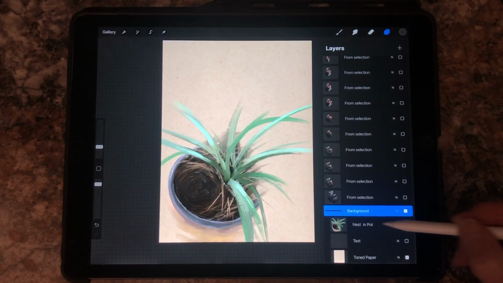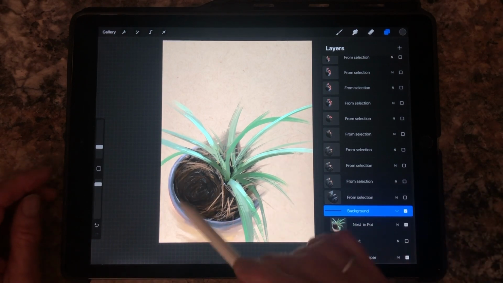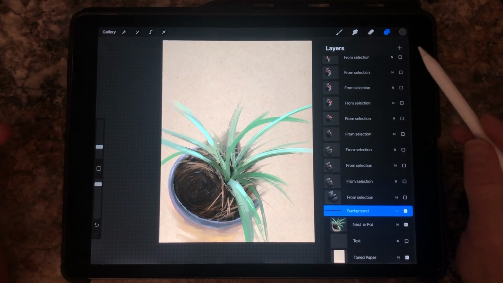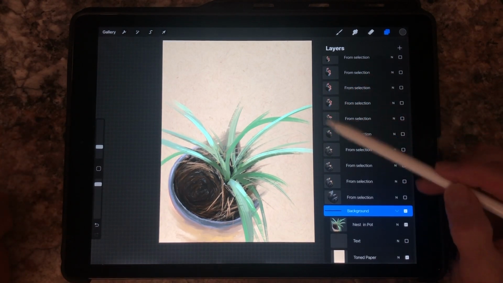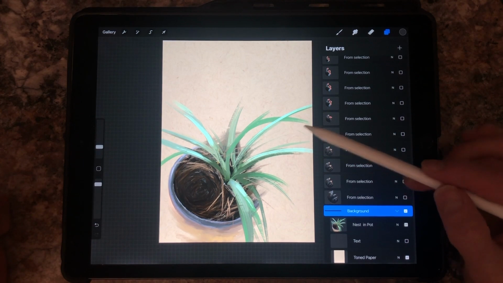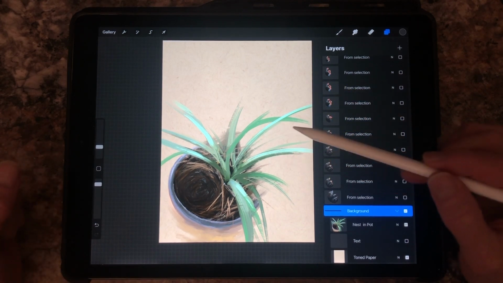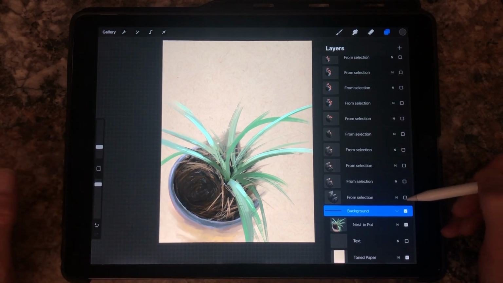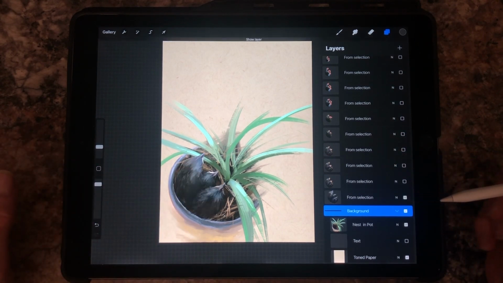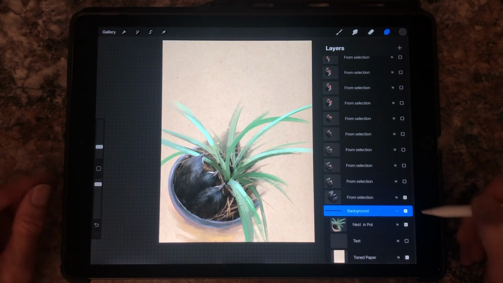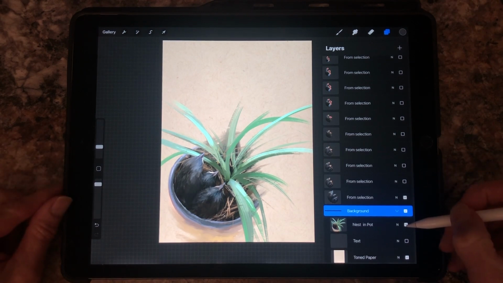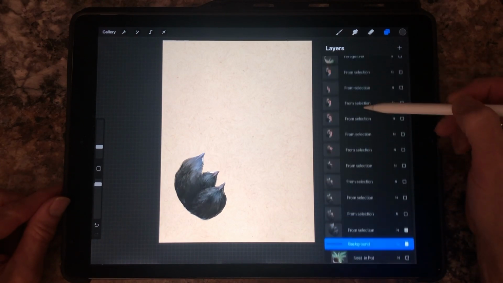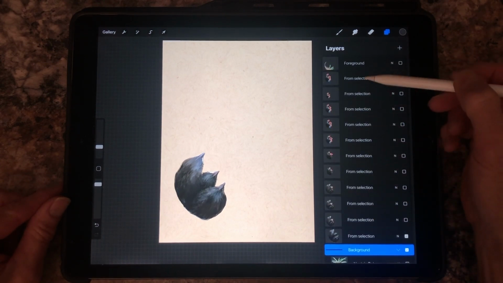So this layer here, my nest and pot, is the actual nest looking down. This was a brass pot that I had hanging from a tree that I had a spider plant in. And then I noticed the Abert's towhees had a nest in there. So the first layer I did was the nest, and then the second layer I did was the birds. So here's the baby birds. Let me turn off the nest layer just so you can see. These are the ones that are animated, and there are 11 of these of the birds here.